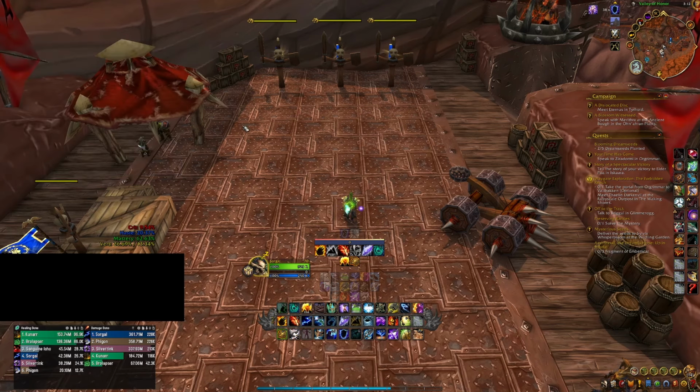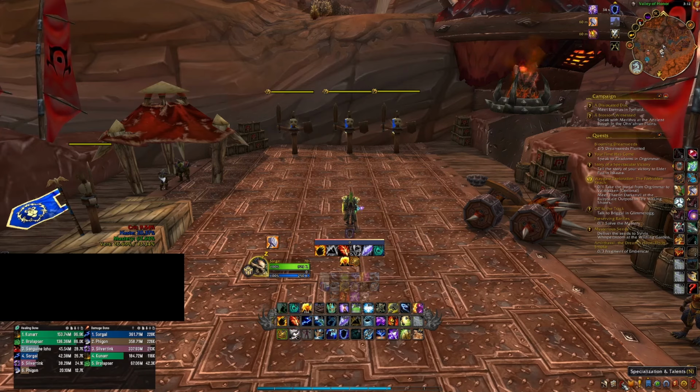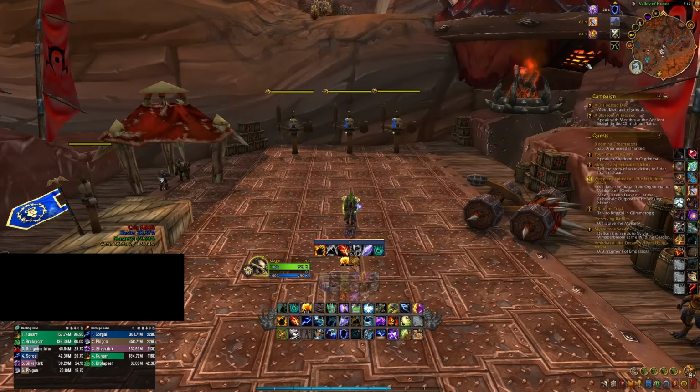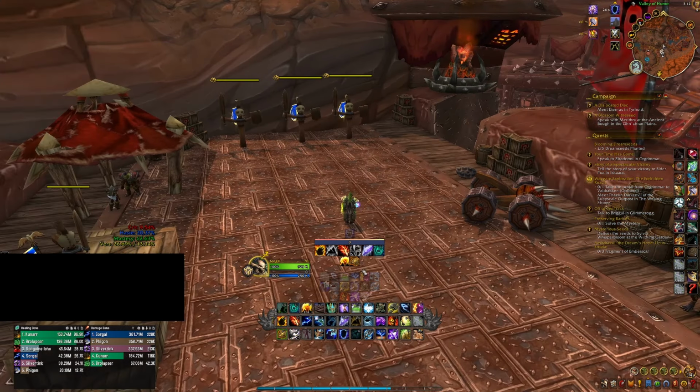But let's get into the rotation. You want to make sure your weapon is imbued with Flametongue. The reason why is because Improved Flametongue gives you 5% fire damage. Pretty great. But to start off, we're going to summon our Fire Elemental, then we're going to Primordial Wave, and then we're going to Flame Shock a target.